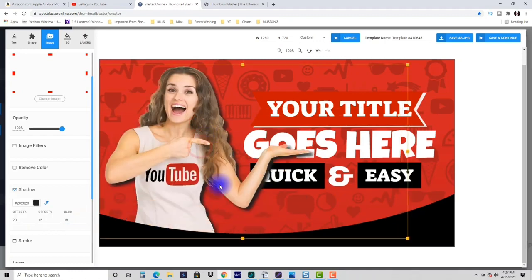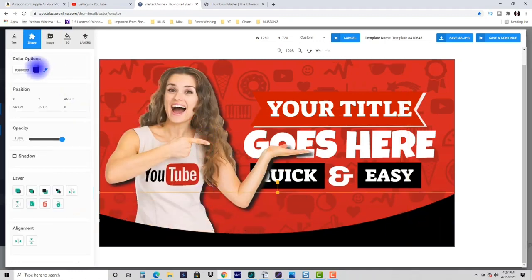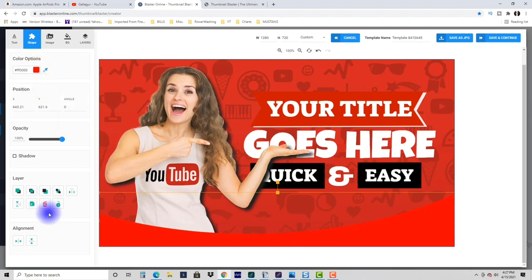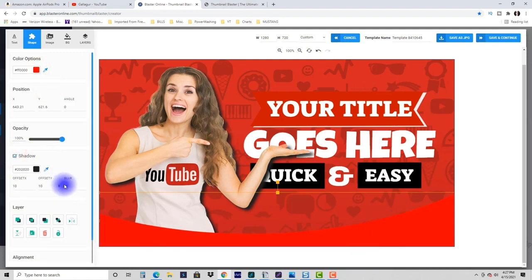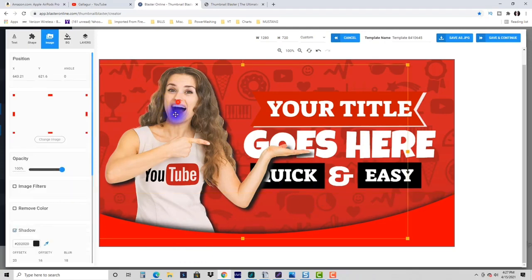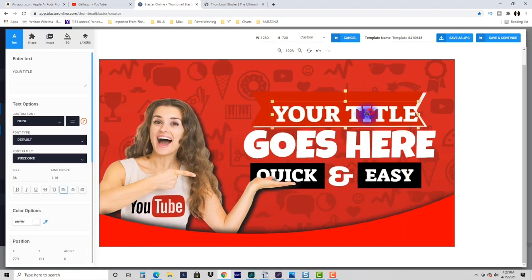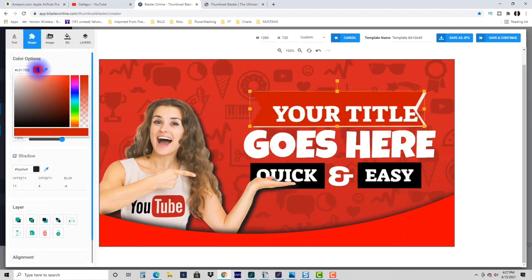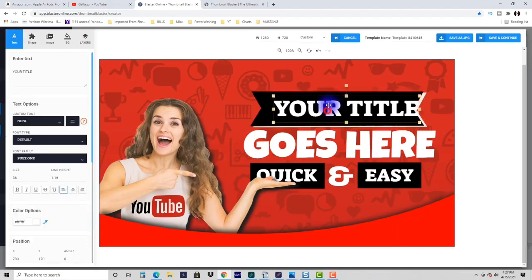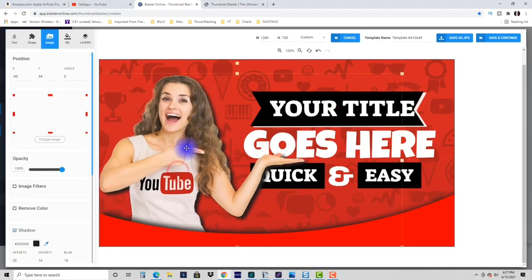So there's that. I can change the color of anything on here, so we can make that red. I could add a shadow to this red fixture down here. You can see the shadow appearing there. I can blur that to make it a little bit less harsh. Move this down a little bit. Can change any of the font here. I can change the text. Let's go ahead and change the color of this. So you can see here, I can make this say or do or look like anything I want.